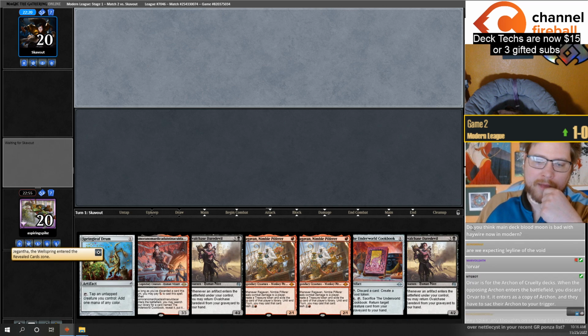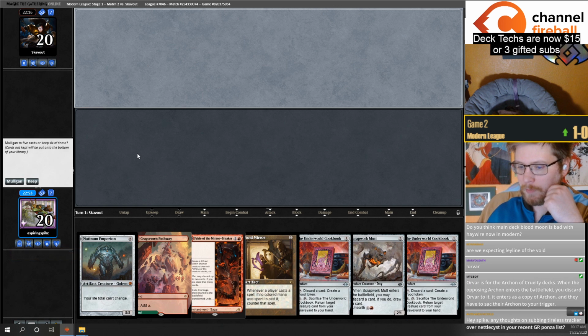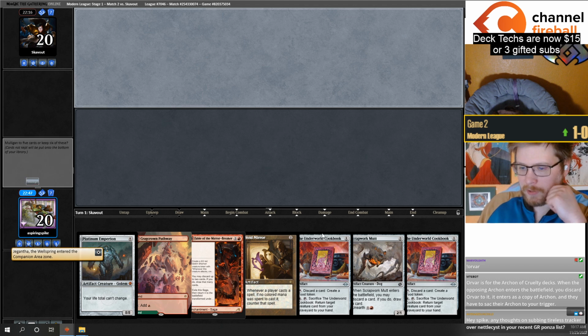We're expecting Leyline. I have one Haywire Mite if they have Leyline. I'm not sure if they're on Leyline at the moment, so we can maybe bring in more if we end up thinking that's something they're gonna have. Okay, keep this on 6.